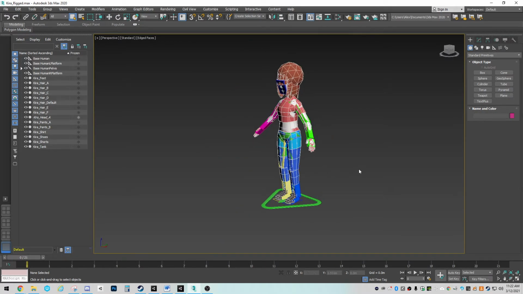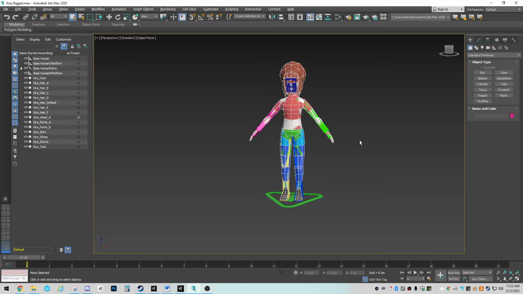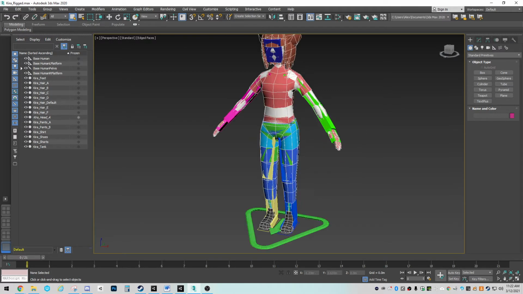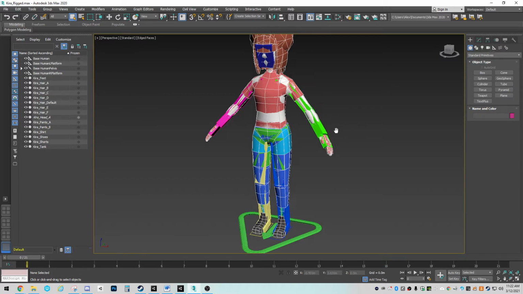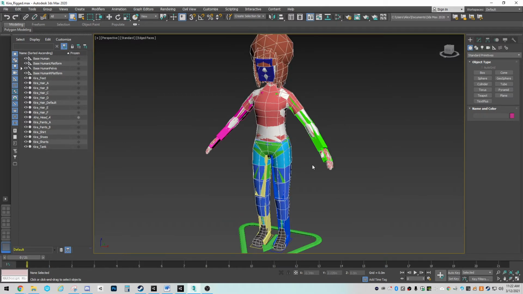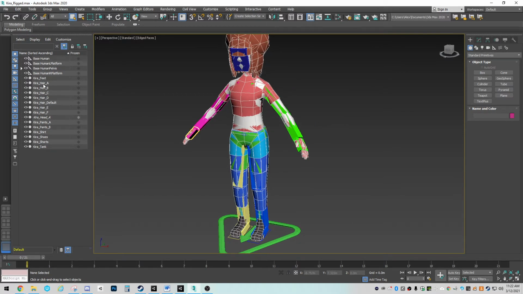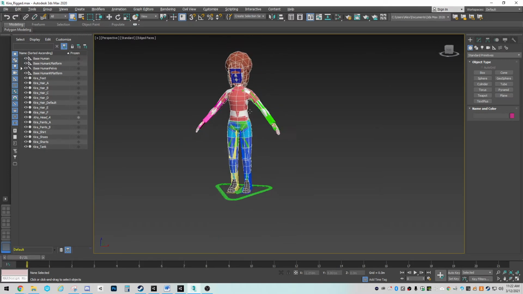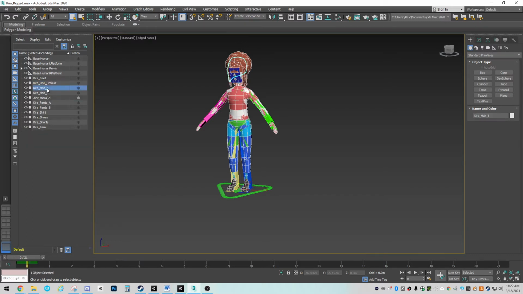I recommend using this over trying to import the FBX into 3D Max, since you'll have actual bone structure and it'll just look and function better. So definitely use that. The first thing I'm going to do is get rid of all the things that I don't want to re-export back into Unity, because the default Kira and Liam come with lots of pants and shirts and hairs and things like that. So I'm going to get rid of all these objects, and you could just straight up delete all the hairs.